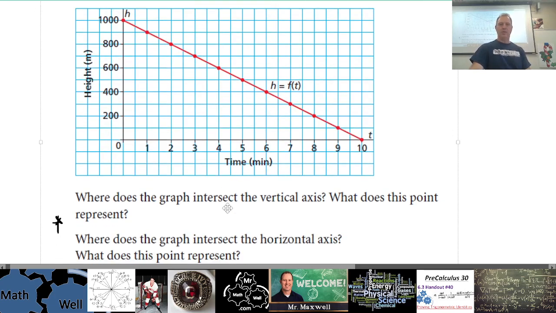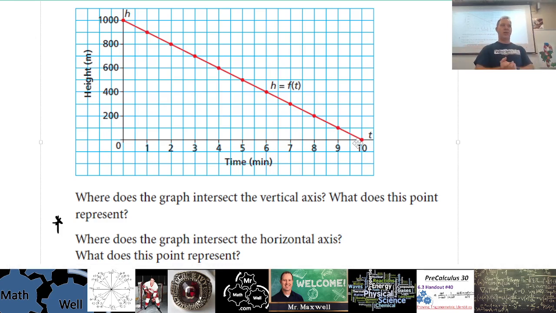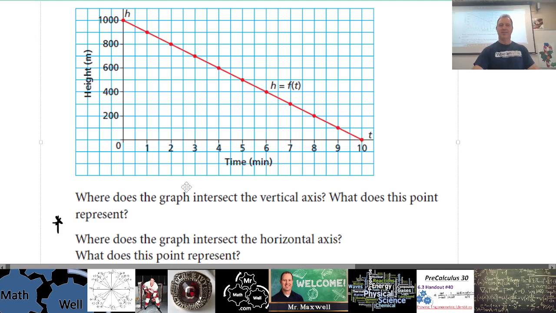What about the next little bit? Where does the graph intersect the horizontal axis? We talked a little bit about this already. It's way over here, and this point is at 10 what? 10 minutes. Okay. So at 0 minutes, it was 1,000 meters above the lake. After 10 minutes, the height of the plane above the lake surface is 0. So this is where it touches down, okay? The plane landing and then touches the water. Okay. So how long does it take the plane to descend from 1,000 meters to touchdown on the lake? 10 minutes, right? 0 to 10. Okay, so it takes 10 minutes to descend.